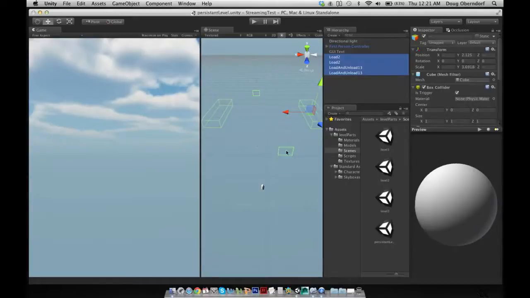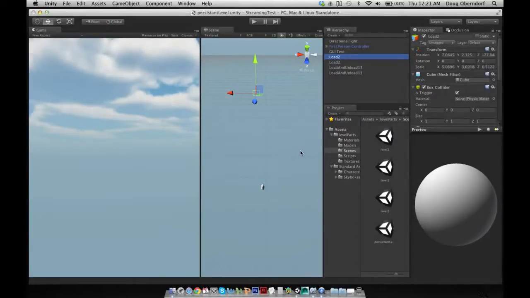So what's going to happen is, this volume here, when the player touches it, is going to load level 2. Okay, and when the player touches either one of these, it's going to load level 3 if you go one way, and load level 1 if you go the other. And then when you're in level 3, if you touch this one, it loads level 2. So these levels are popping in and out constantly based on the code.